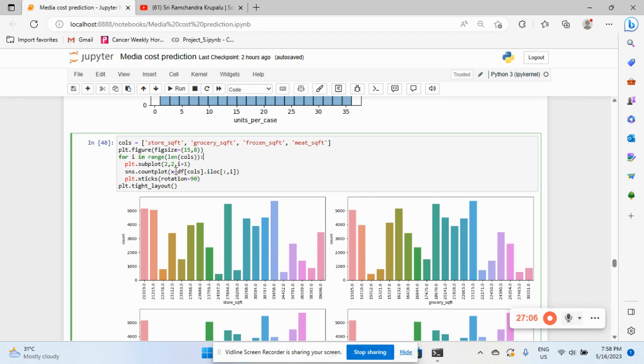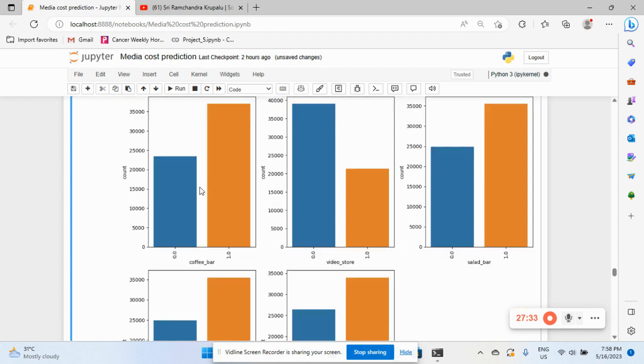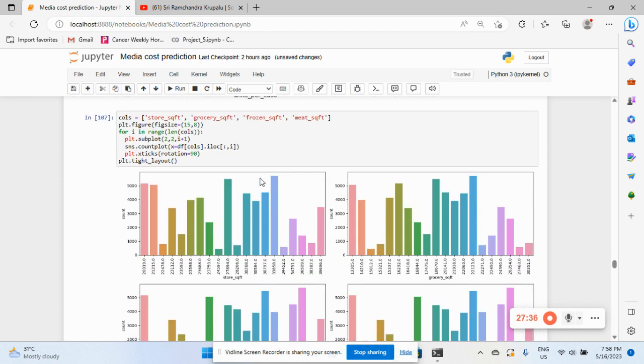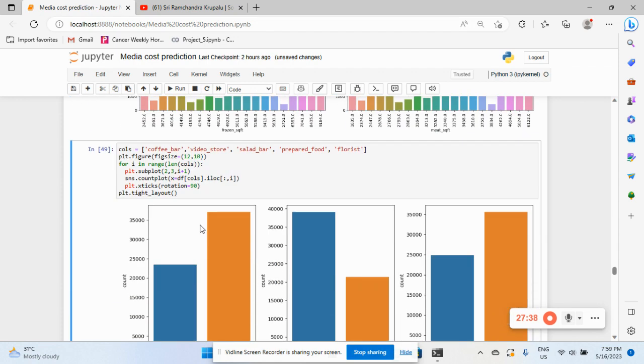And this is also necessary, because if you pass an irrelevant digit or parameter over there, it will not run this logic. Okay, and after that I'll pass my first column. After that I use sns dot countplot. I pass my columns which are mentioned over here in the list, and all the rows and the column name first, and then the xticks and the tight layout. So I'll get all the count plots over here.